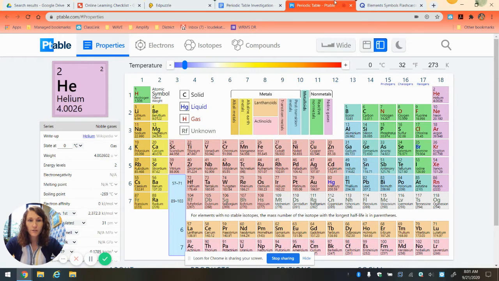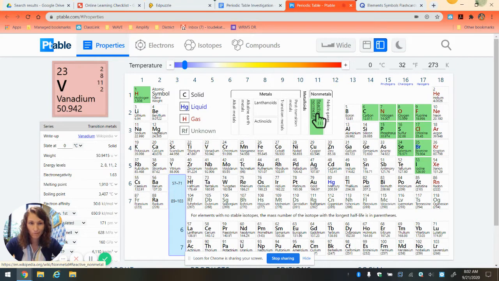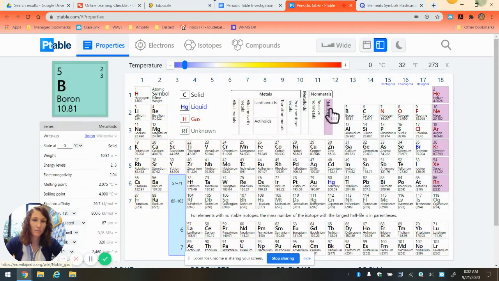It's this side over here that goes through each element. I do want to point out the first couple of questions talk about groups and periods. Groups are the numbers on the top. There are 18 groups that make up the periodic table. They are the vertical columns and they are the numbers on the top. That's how we get some of our families, like the alkali metal families or the alkaline earth metal families. And then you have the non-reactive metals. They're a family, but they're kind of scattered a little bit. But the noble gases are another group family.